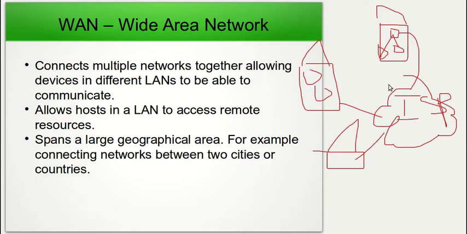Now with the internet, to make the internet work, there's multiple ISPs, with different ISPs for different countries. As an example, in the UK we use Sky, Virgin Media and BT as our main ISPs. The ISPs themselves would have connections between each other. They'd have WAN connections between each other, allowing networks from multiple different ISPs to be connected to each other and being able to communicate.